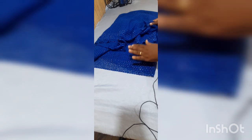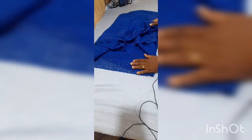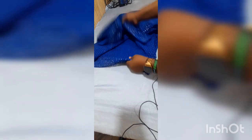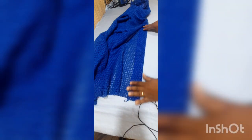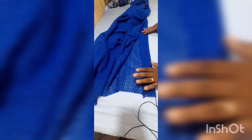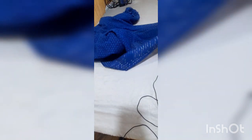We're going to cut out the wrapper first, then cut out the blouse. This fabric is four and a quarter yards. For the wrapper we're going to use two and a half yards, which is three yards and 18 inches. When making this wrapper, we normally fold in two inches at the edge — that's the traditional way. When we remove four inches from two and a half yards, we have about three yards and 14 inches left for the main wrapper.